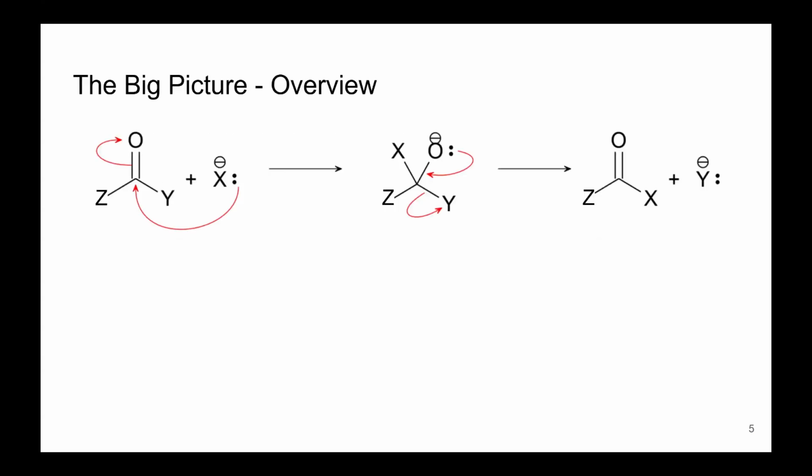Carbonyl addition, nucleophilic attack on carbonyl carbons. We are going to break it down into two steps. The first step is when the nucleophile attacks the electrophilic carbon, and then the bond breaks towards oxygen. That's the first step, and it's called nucleophilic addition. And because there's a lone pair on the oxygen here, the lone pair can actually come down and kick one of the groups out. It can be either X or Z or Y. So it can kick one of the groups out.